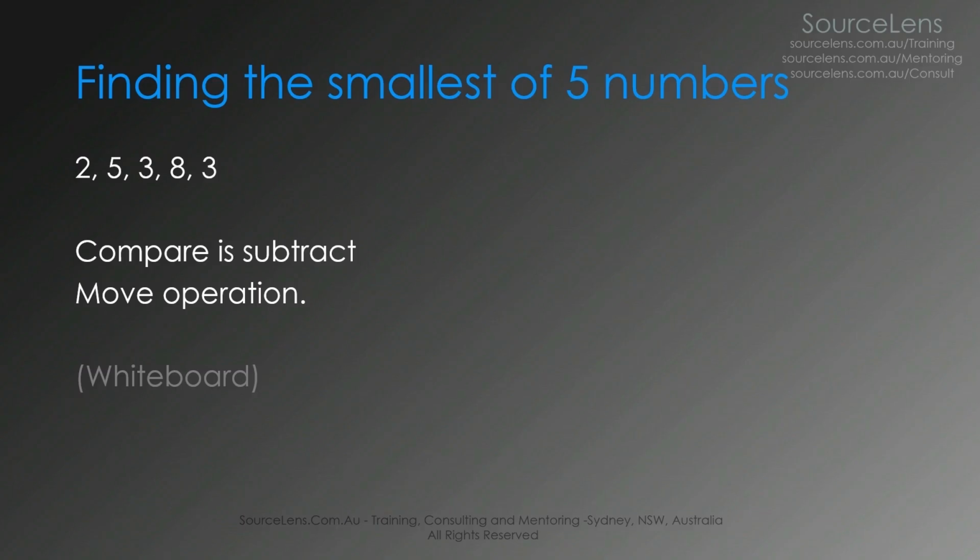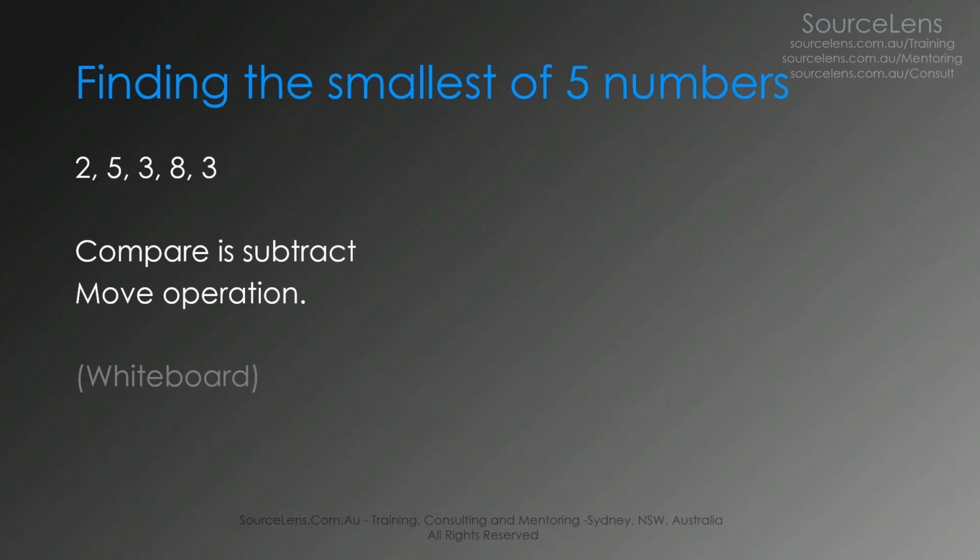That's how we count. Okay, so let's come into a step-by-step process again, just like before, right? So first you saw 2, you have 5 numbers, you saw 2. And you checked in your mind whether 2 or 5 is bigger. You know that 2 is smaller than 5. Same operation you did for 3, and same operation you did for 8, and then for 3. So what did you do? You compared 2 numbers. How do you know that 2 is smaller than 5? Because you know that if you subtract 2 from 5, you will get 3, which is a positive integer.